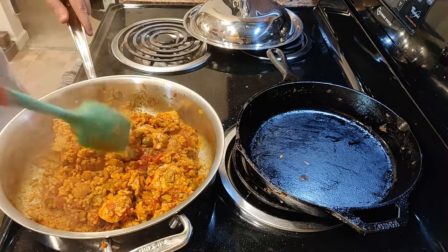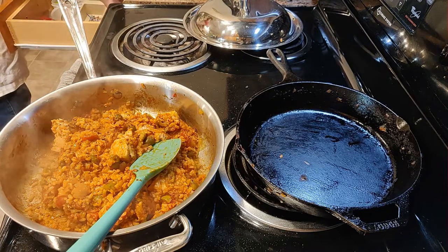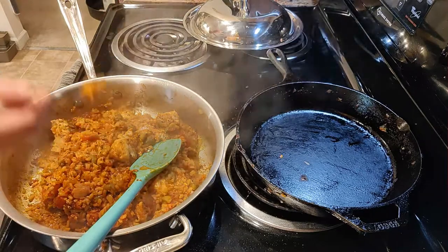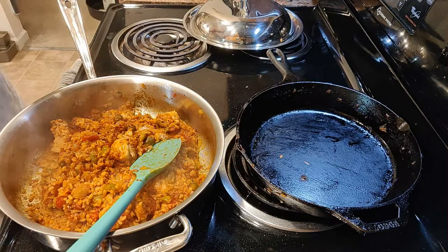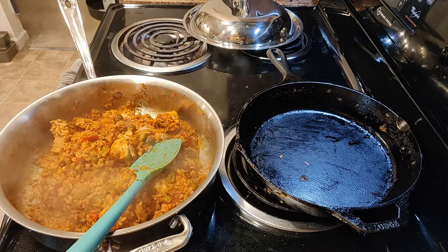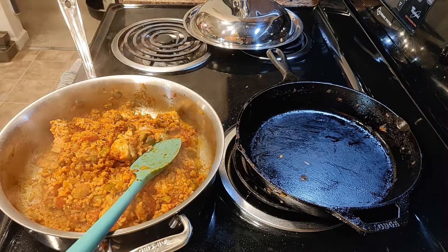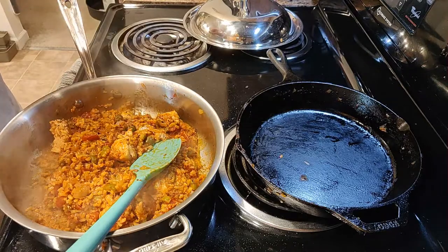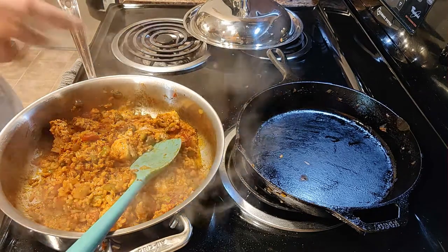Apart from that, I think that this is about done, so I'm going to go ahead and just give it a quick taste. Well, that is definitely bursting with flavor. That's really good. I'm going to get a little bit more salt in there, I think. Not a whole lot, but just a couple of pinches, because it needs that little bit.